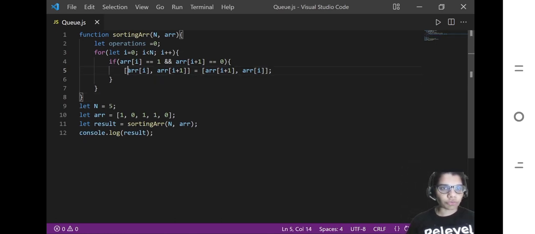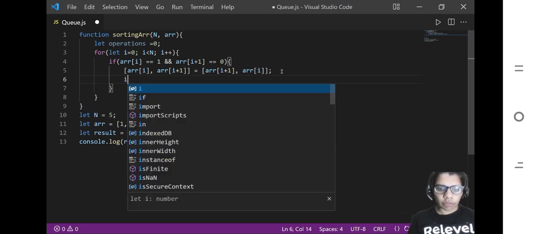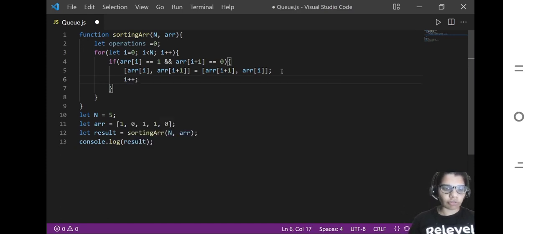Now after swapping, as we have already considered i and i plus 1, we don't need to consider them again, right? But your i plus plus would again consider your i plus 1 to check if it is 1 or 0. So to ignore that, we can increase the value of i here.